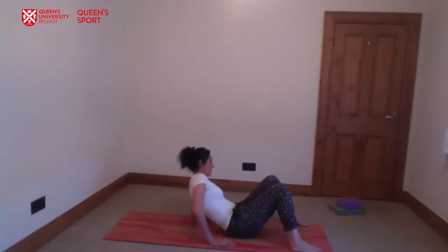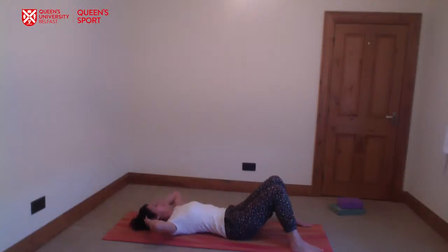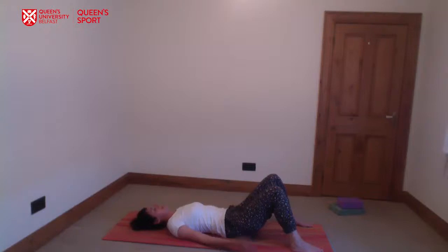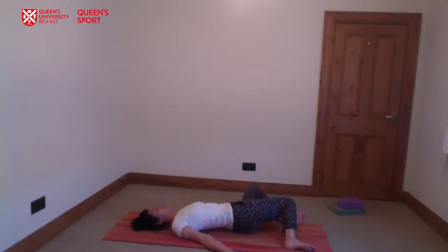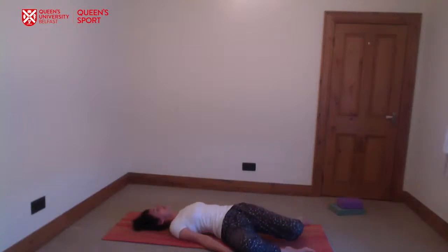And do a little bit of release for the pelvis. Keeping the head tucking in, feet out to the edges of the mat, and the legs, the knees wide, palms face up, chin tucked in. Breathe in and breathe out and roll the knees to one side. Breathe in, knees up, breathe out, other side, in.